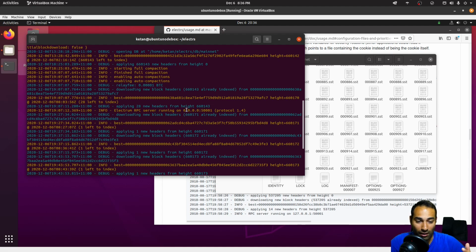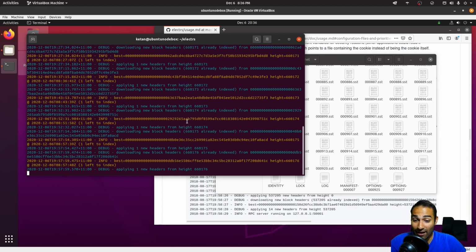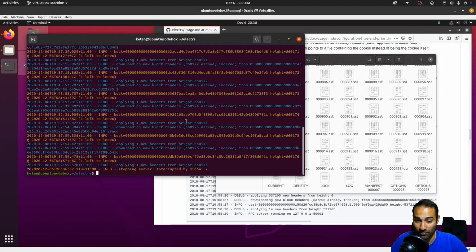So that is something that has now finished completing, and so we have another database that is using up our disk space. That is one of the trade-offs with Electrum Server, is that it does use an additional amount of disk space rather than just using the Bitcoin Core's blocks. Now, this is now finished, so that's good. It's looking good. So what we can do is just Control C out of that to stop the server.